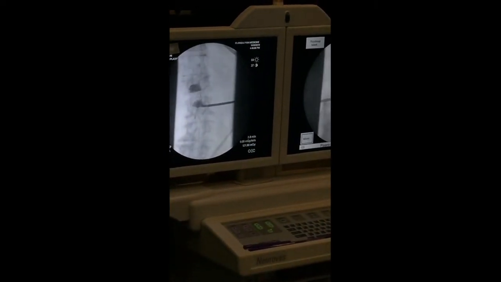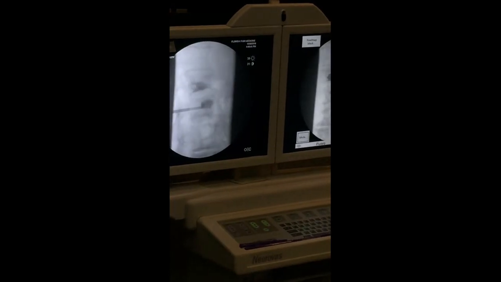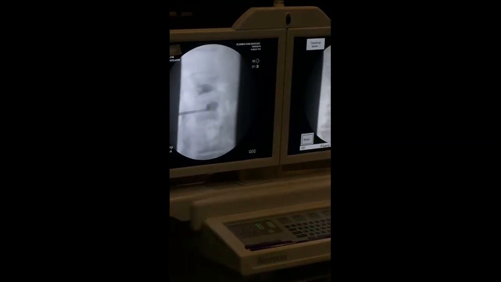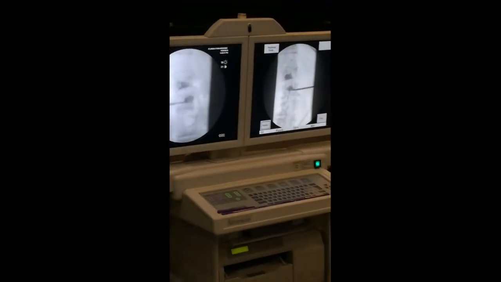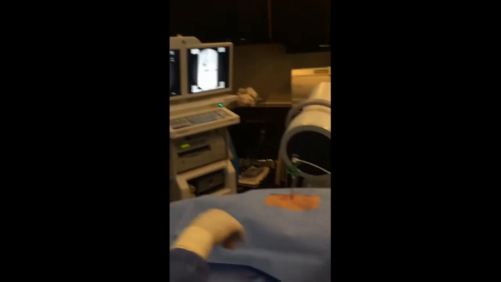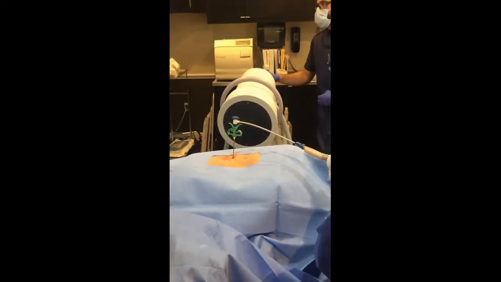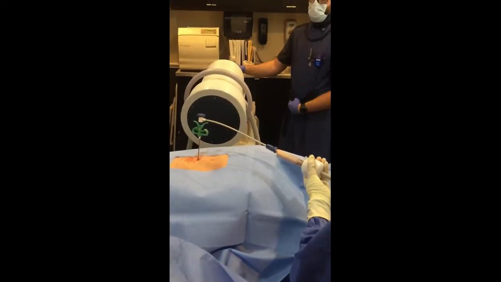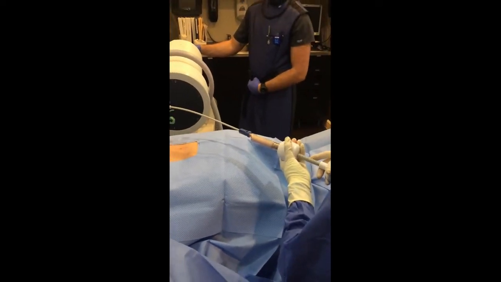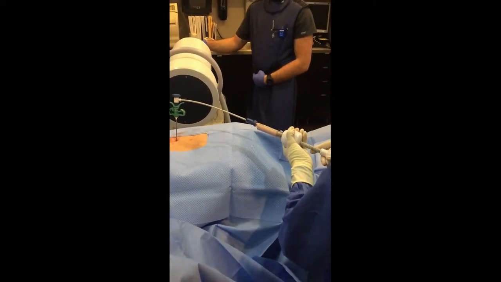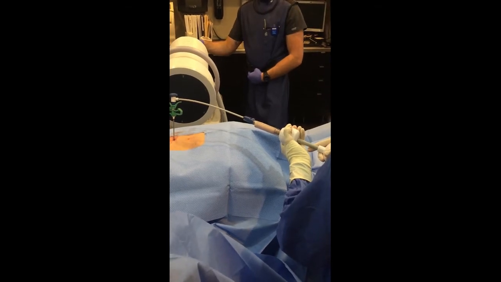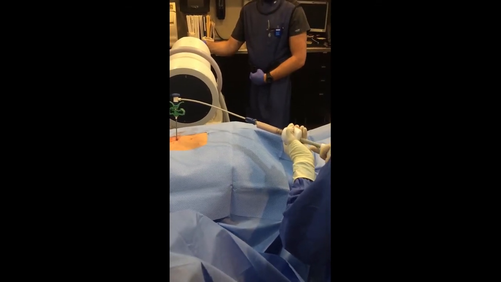Now we're going to take another lateral and see if we can inject a little more cement in here and see how much spread we get. You okay? Yeah. Okay, you're doing great. Okay, we're almost done. Okay, let's go ahead and see if you can inject any more. Go ahead and get another couple half twists and let's see how the cement's going.